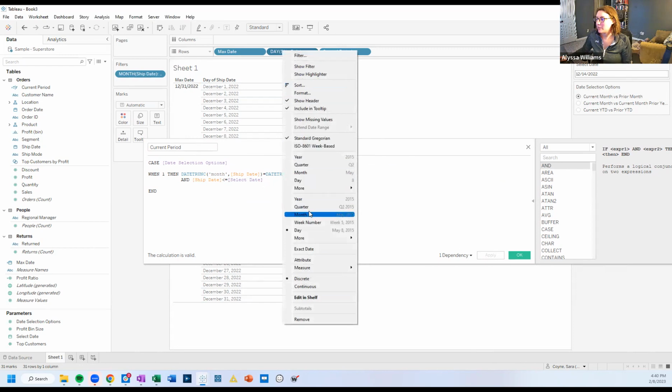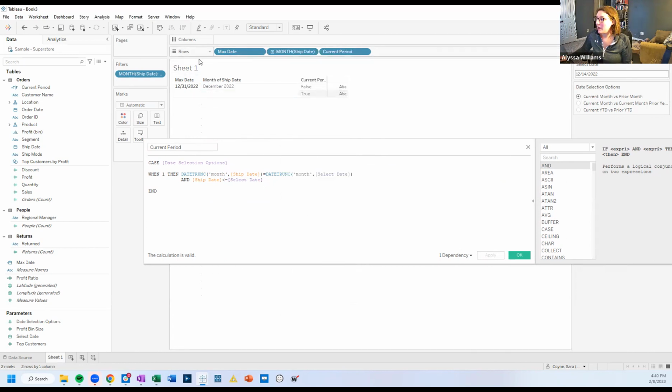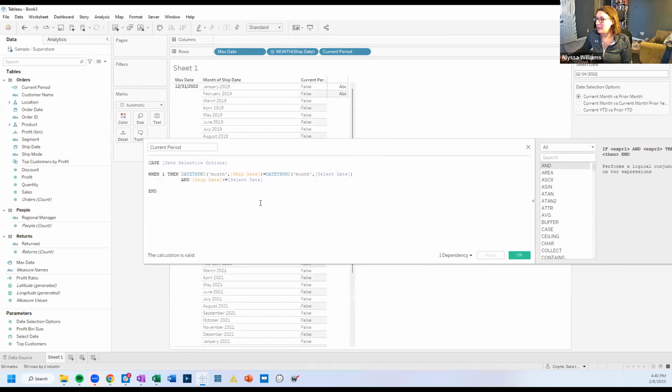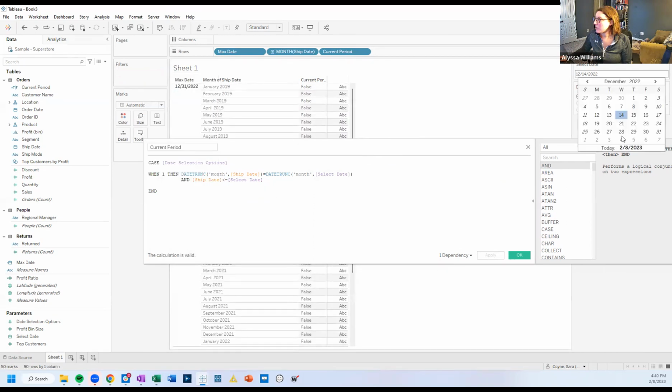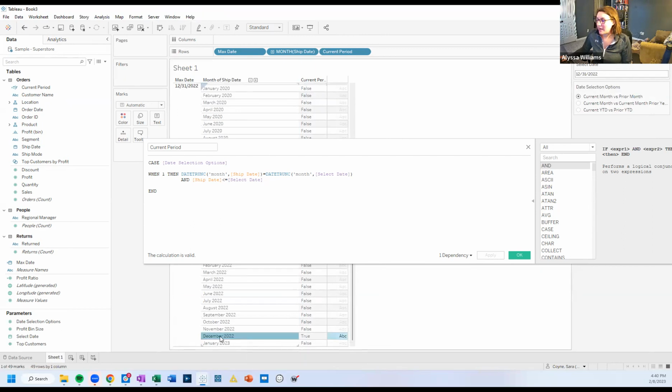I'm going to go ahead and set this back to month. You can see here, I'm going to set my parameter back to my ending period here. Now we're officially back to our December 2022 current period. My next selection is actually super easy for the current period because it's essentially comparing the exact same period to just a different prior period. So guess and check, copy and paste. This is going to be exactly the same for current month versus current month prior year.